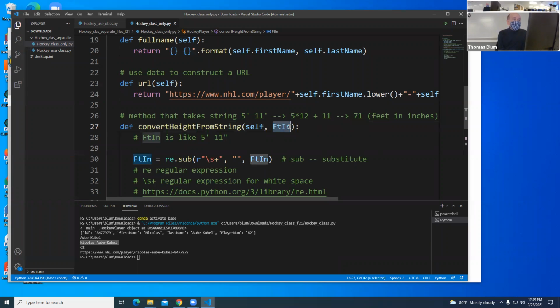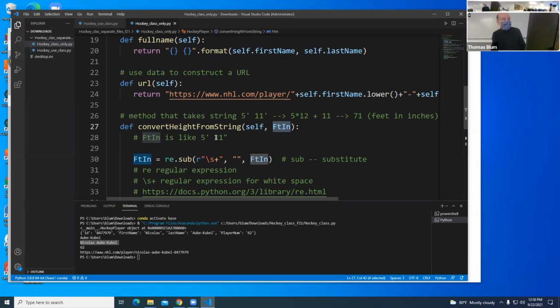I'm going to send it the height and then do something with it. My hockey player almost certainly has a height, but it's not a property of my object or class. But this conversion may be something that I want associated.